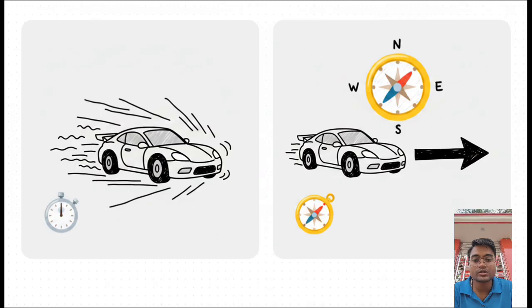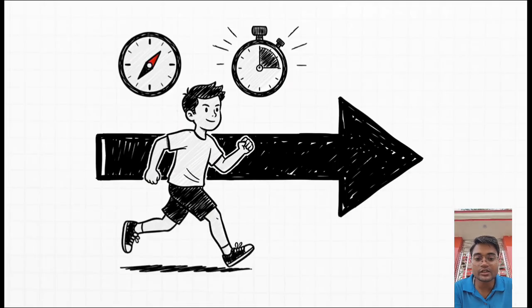While speed is distance divided by time and is a scalar, velocity is displacement divided by time, making it a vector. This basically means velocity is just speed, but with a specific, highly important direction attached to it. Let's cement this vector concept.